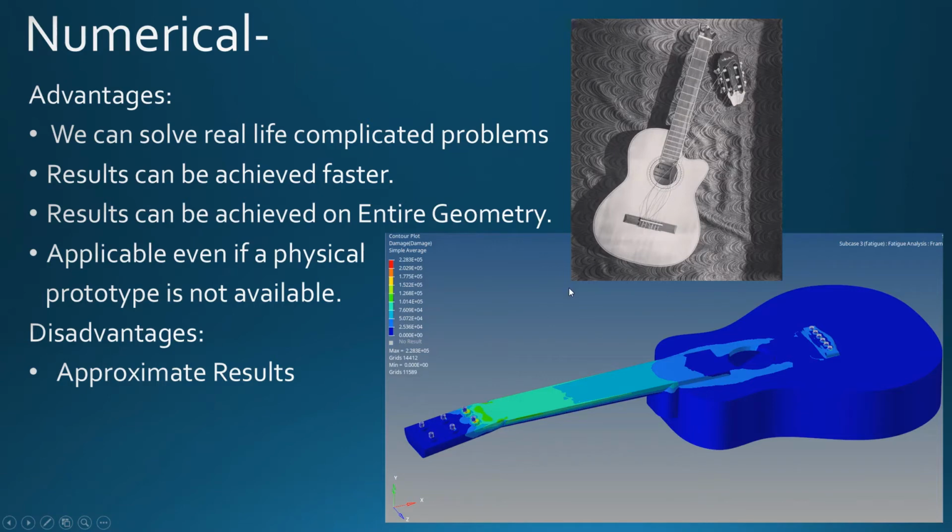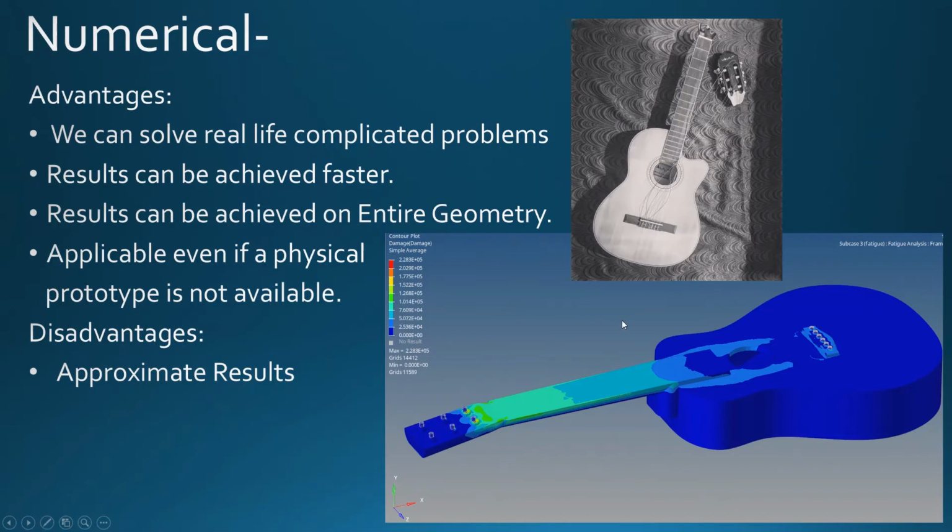But then I thought about it, and I studied thoroughly that the loading, that is, when I play the guitar, won't be any static loading. The loading will change as I apply force on the string. The tension in the string increases, and this causes the guitar bridge to compress. So that compression is not static, it is time variant. Whenever I apply force, only then does the string tension increase. So this is the reason I applied transient loading, that is, loading which changes with respect to time. And then here is the result which I got.